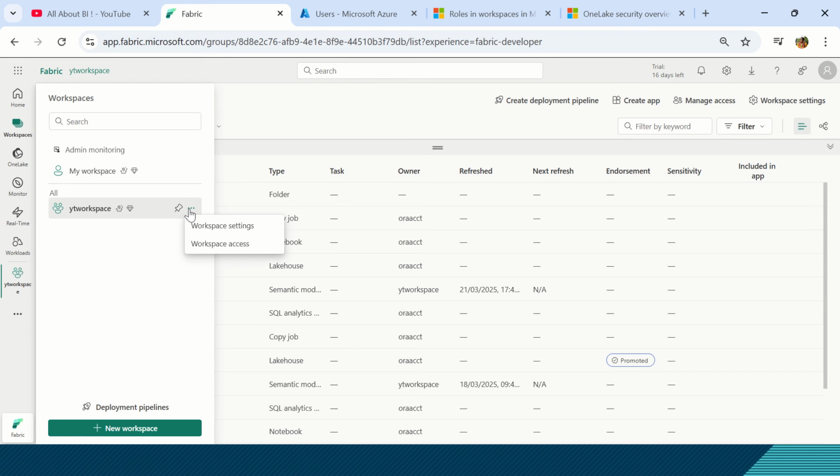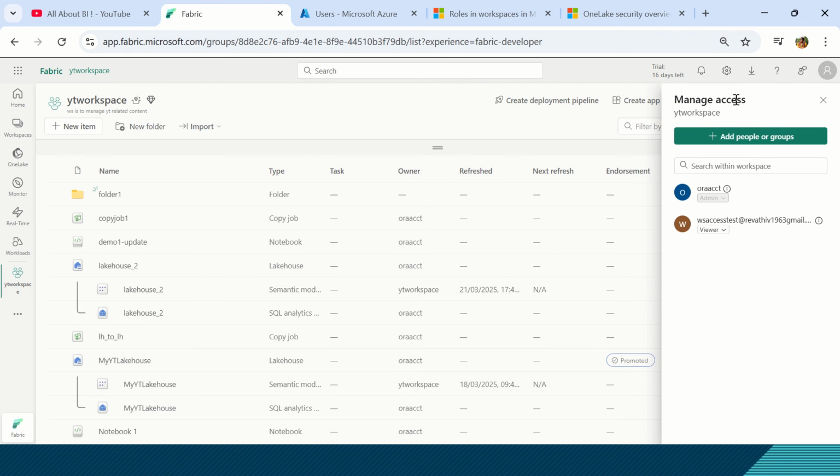If you click on the workspace that you have created, you will see something called workspace access. Once you click that, on the right hand side you see that you can add people or groups. We can add individual people, we can directly search their name here. Otherwise we can add groups as well. In real time, if you are part of a big organization, accesses work based on access control lists or groups. It won't be for individual people in 99% of cases. The roles and permissions are always given to groups, so that is why we have the option to add people and groups.